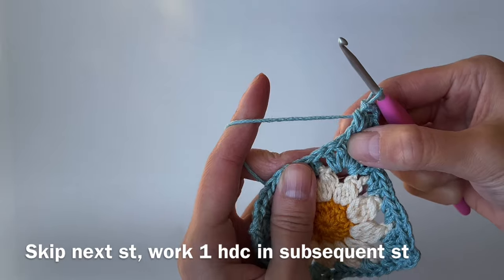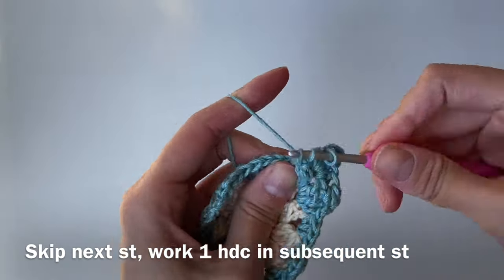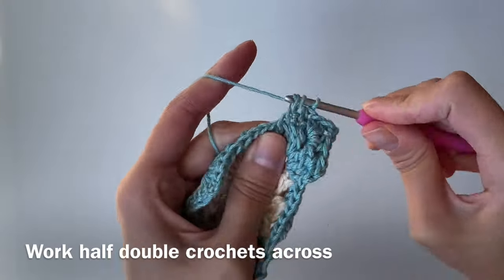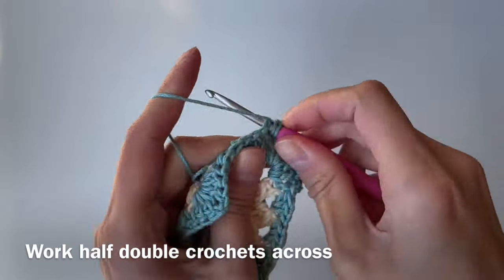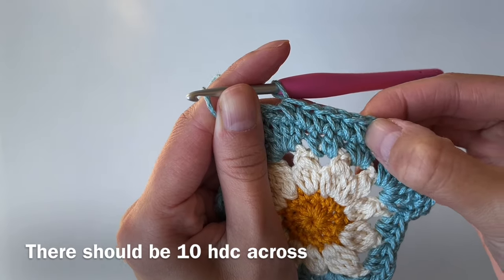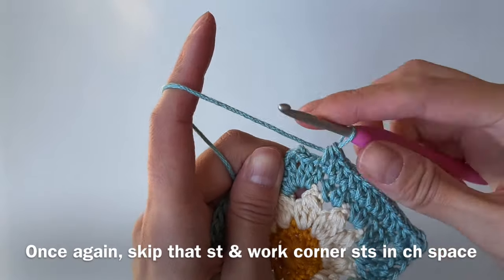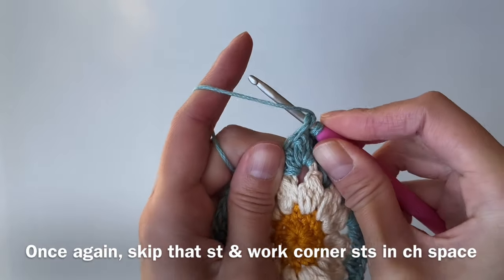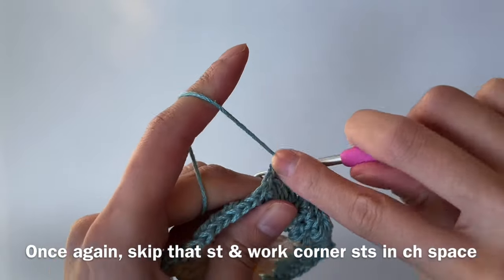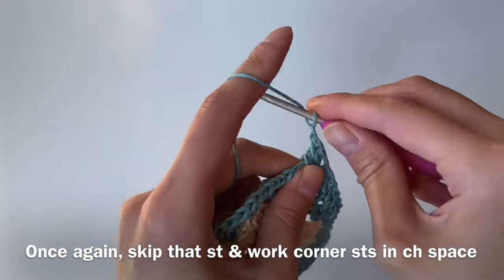Now, skip the next stitch and work 1 half double crochet in the subsequent stitch. Continue working half double crochets in each stitch across until you reach the stitch right before the chain space. There should be 10 half double crochets across. Once again, skip that next stitch and work the corner stitches in the chain space. Note that for round 5, you will always skip the stitches right before and right after the chain space.